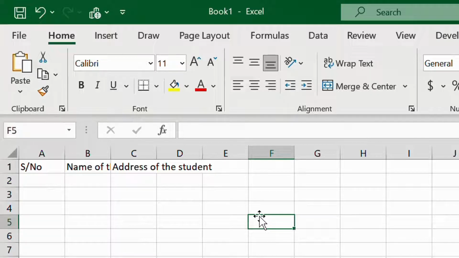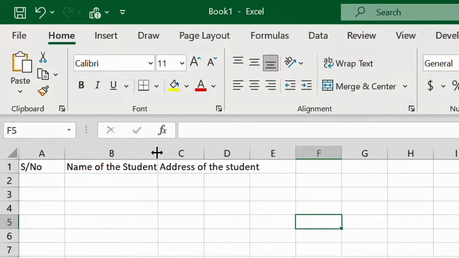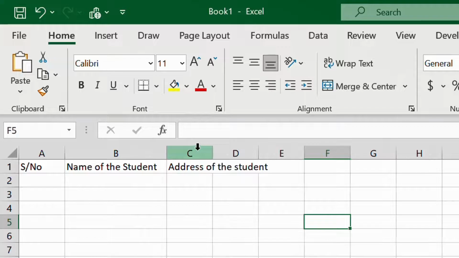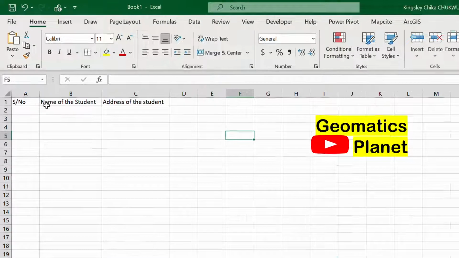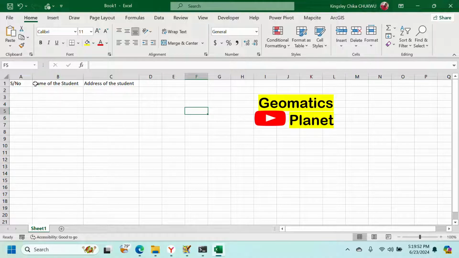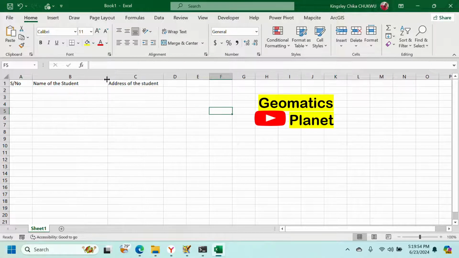You see here, when you have this, all you need to do is start dragging. It has not fit up. See here, it has not fit up. So you keep on doing this every time you want to expand the space between what you type. Now, instead of doing it this way, what if the number keeps increasing? That means at every point in time you keep on increasing the column size.